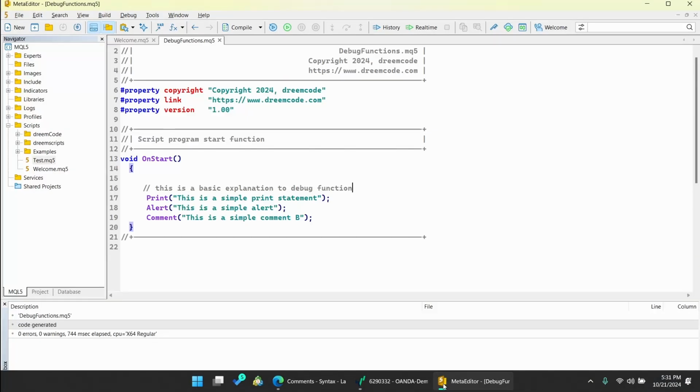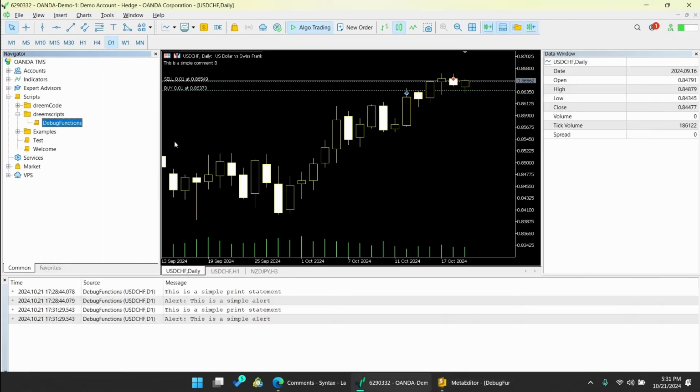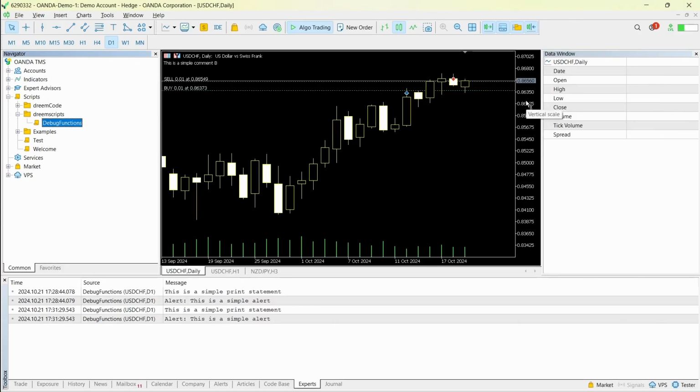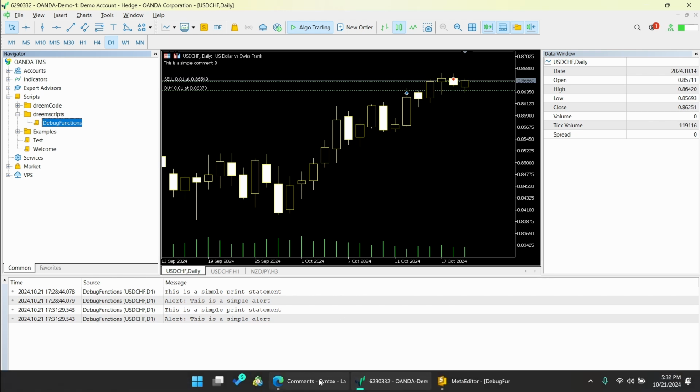Then inside MQL5, we have something we call comment as a function, and comment is a way of presenting information from the script or the expert advisor or wherever to the chart that it is on. I hope that clears the difference between commenting in programming and the comment in this section. All right, let's go ahead in the documentation.